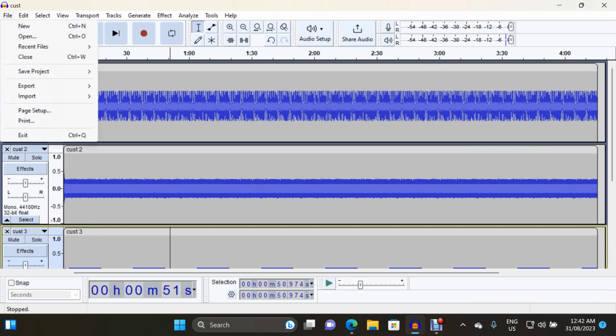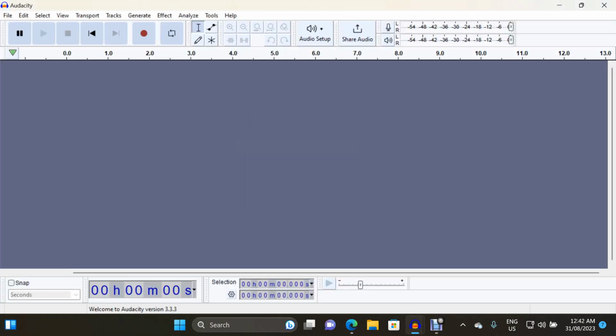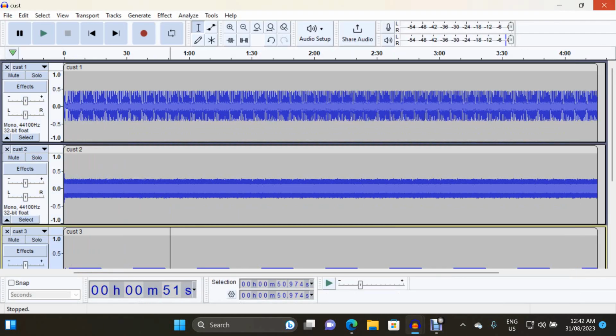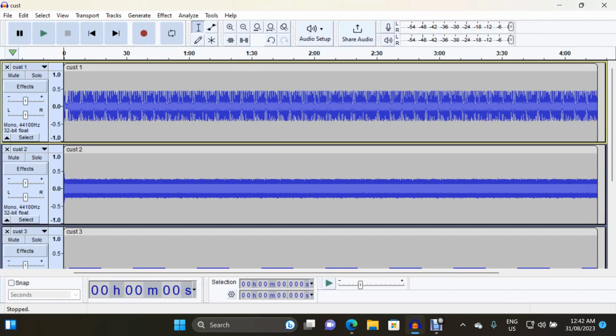Well, I'll probably ignore that, but basically, load it up here. That's the actual file that you exported.